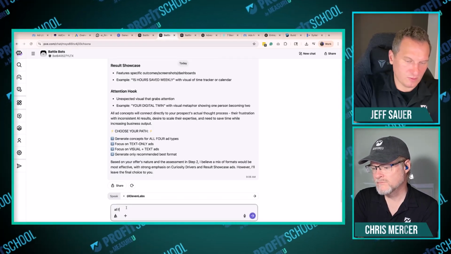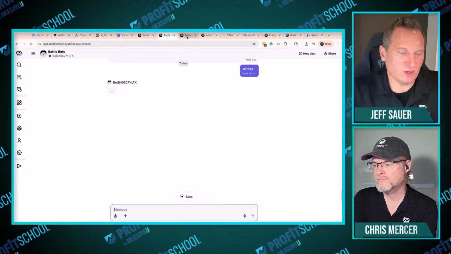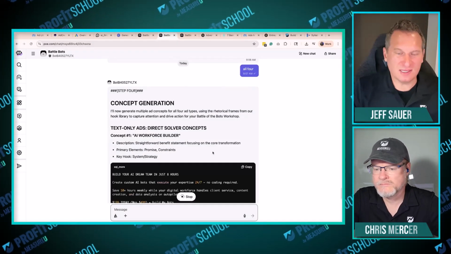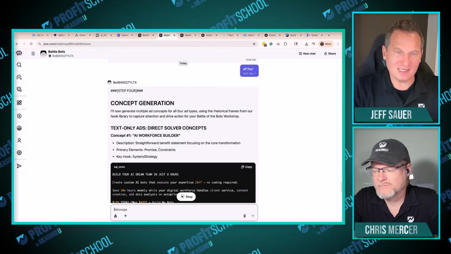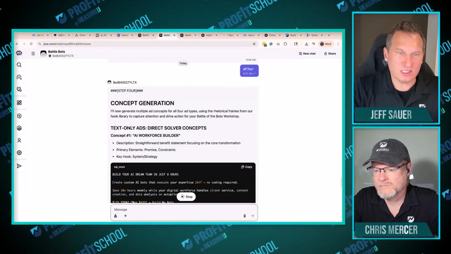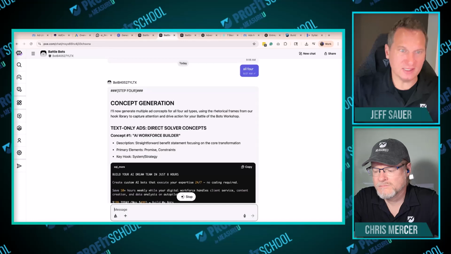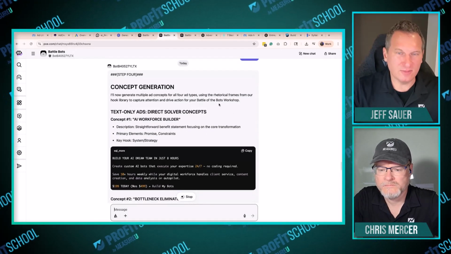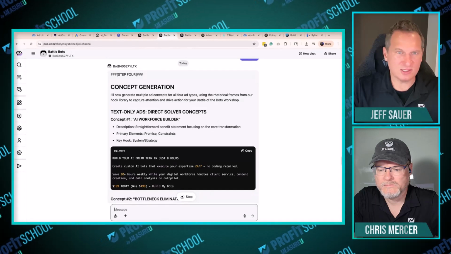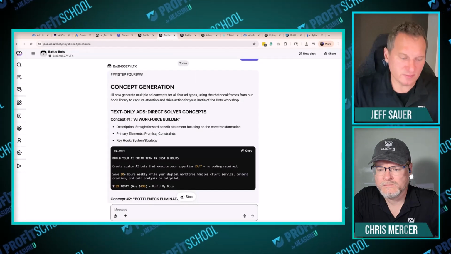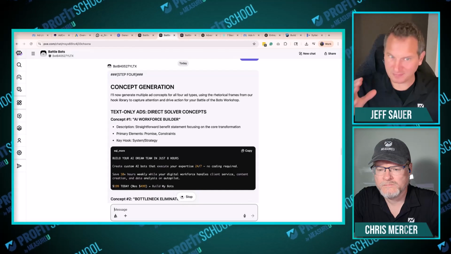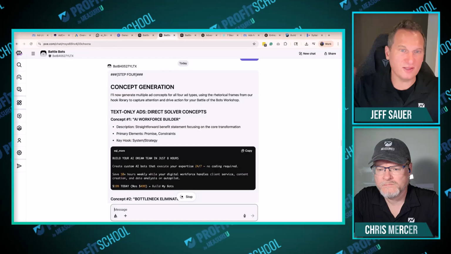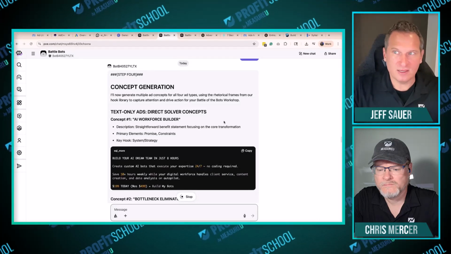Let's go all 4. Okay, so again, we're going through the paces to generate ideas because we don't know what's going to work. What I would say is that more than ever, if it doesn't work right away, it's not going to work at all. So you don't have to spend a ton of budget testing. Ultimately, if it works, it works. I read that with, for example, TikTok's algorithm, they show every video to at least a certain number of people, I think 20 or 30. And if it passes the test of engagement metrics for those 20 to 30, then they'll start amplifying it. And I think that's how Meta works as well.